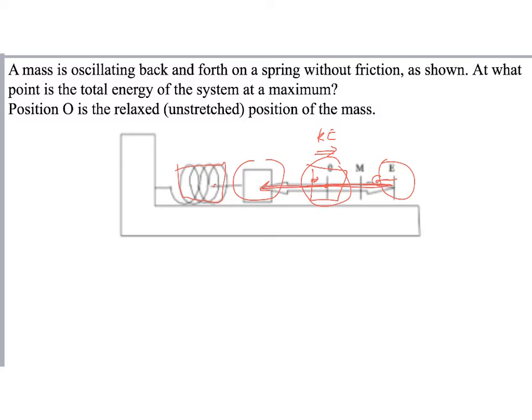Now, ideally, and we're going to consider an ideal situation here, what does that mean? Well, ideally that means, when is the total energy a maximum? Well, the total energy is never a maximum or always a maximum because energy is conserved. Because it's without friction, no energy is being lost. Therefore, energy throughout the system is being conserved. No extra work is being done. The energy of the spring is taken care of in our elastic potential energy here. So therefore, it's always a constant.